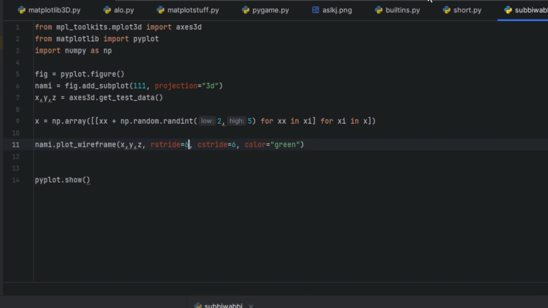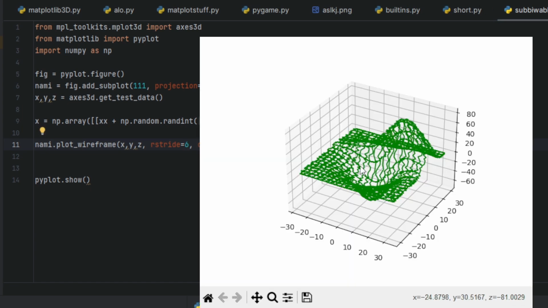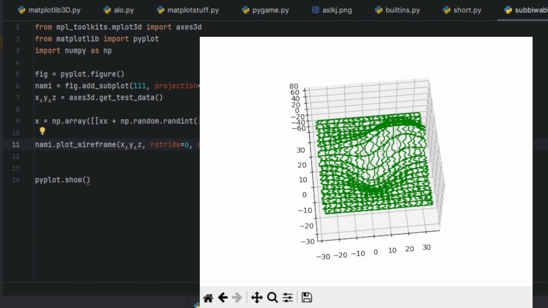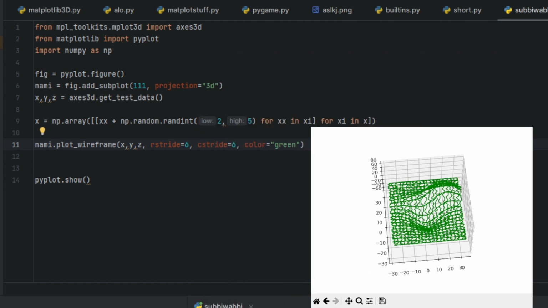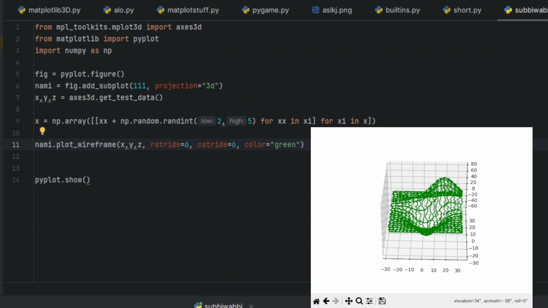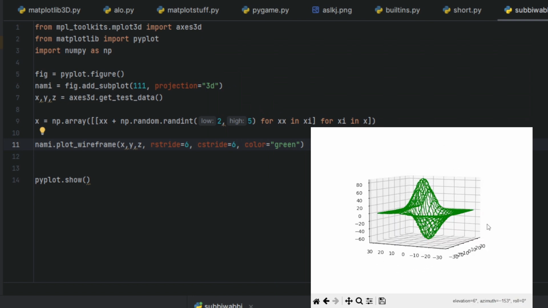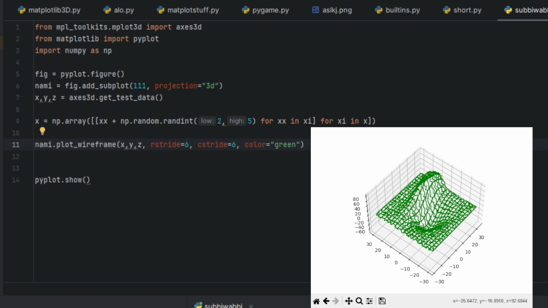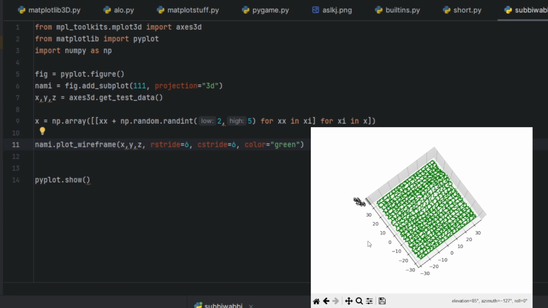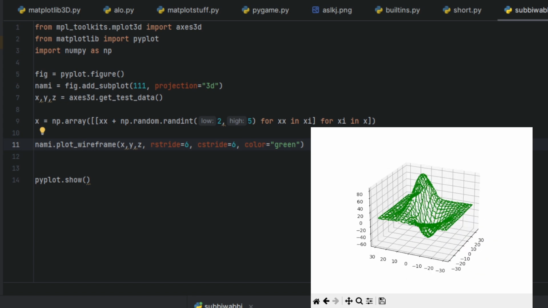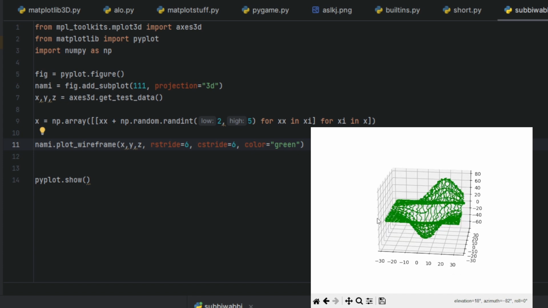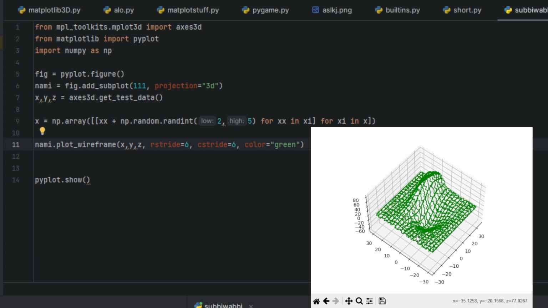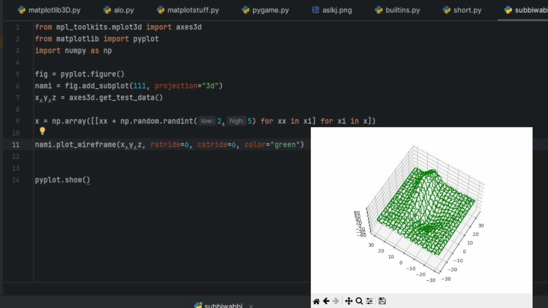By the way, the higher the value for cstride is, the easier it gets to move it, because you are kind of wasting memory and CPU if you have too many lines. So this is much easier, so not everything is connected. But as you can see, the design got a little bit funny.